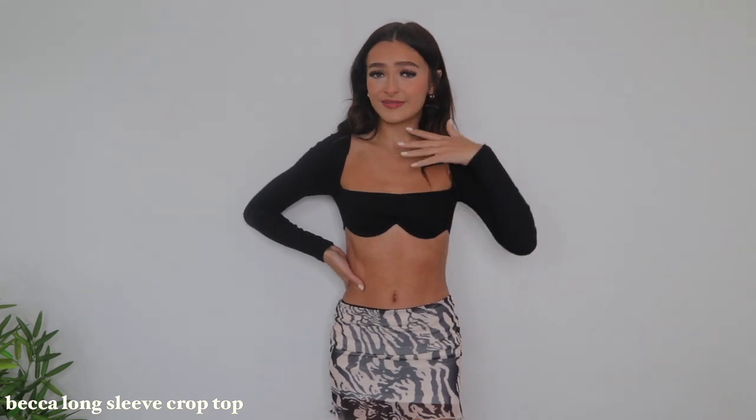Now, this outfit may look familiar because I couldn't actually wait, and I did wear this on New Year's Eve, but I mean, can you blame me? Look how stunning this is. The top, for starters, was probably one of the things I was most excited about, because I've seen this in so many people's Princess Polly hauls, and I was like, next time I make an order, I am picking you. And that is what I did.